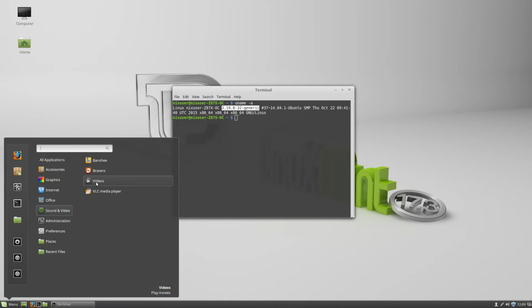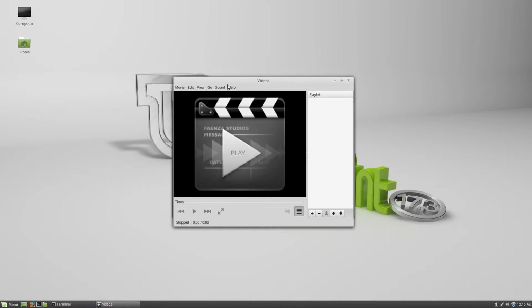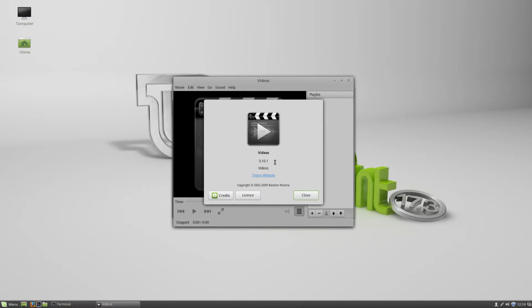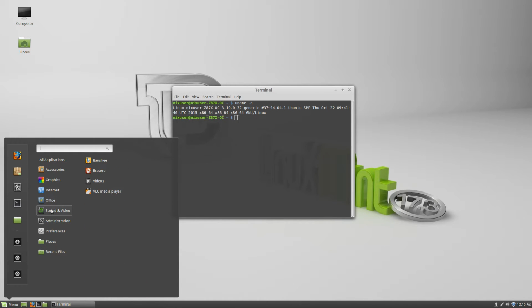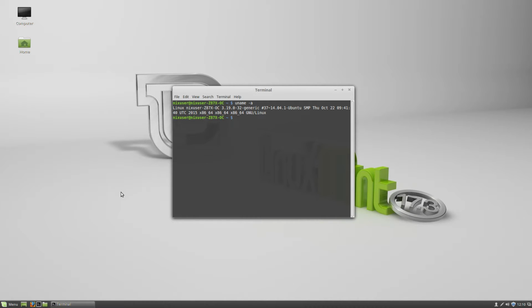We've got videos. It's kind of interesting. They've got this videos here, which are probably Totem, and they've got the VLC media player here. VLC is based on Qt and has some of its own libraries, plus FFmpeg as a backend, I believe. Let's have a look at videos and see if it actually is Totem. No, it's got videos, but it's from the Totem website. Cool. Totem tends to use the GStreamer framework, whereas I believe VLC uses the FFmpeg framework.